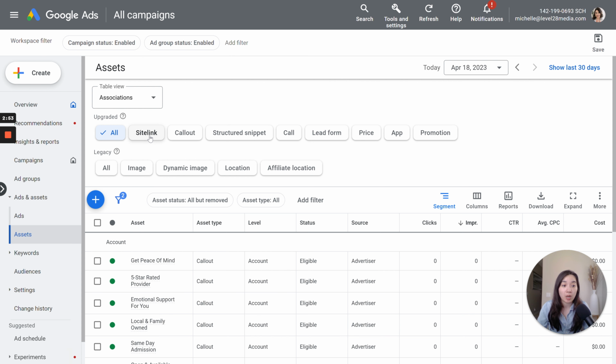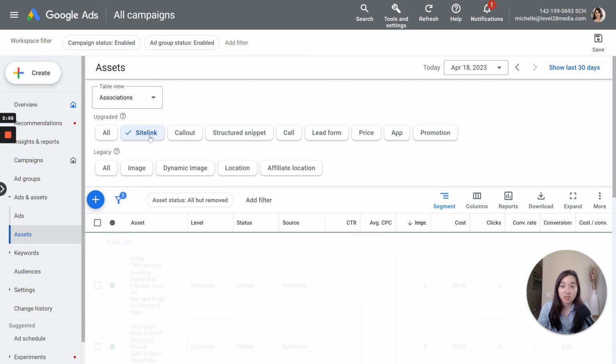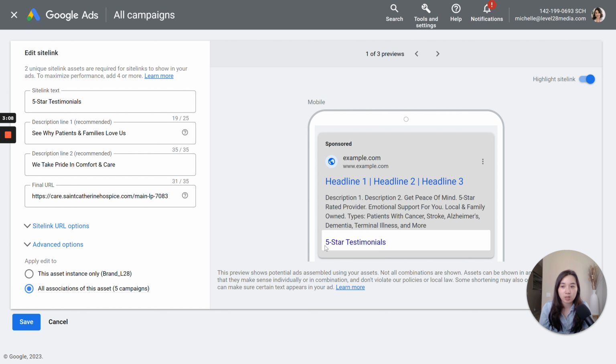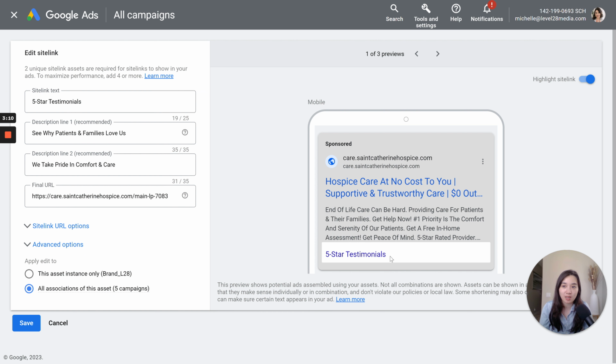One by one. So what are sitelinks? Sitelinks are essentially different links that you can put on your ads that will link out to different pages on your website. For example, here, this would be a sitelink extension. This is a link to a specific page on the ad, and this is what it would look like on mobile.